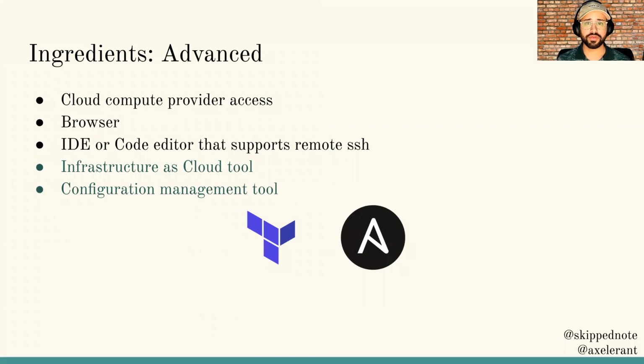We'll be using two primary tools. We'll be using Terraform to create an instance on AWS. And then we'll be using a configuration management tool called Ansible to provision and configure this instance, right? So first we create this VM on EC2, and then we'll install various software that we require using Ansible on this instance.